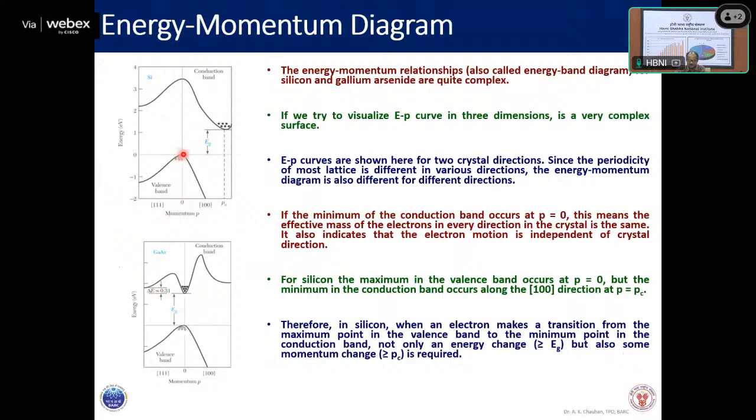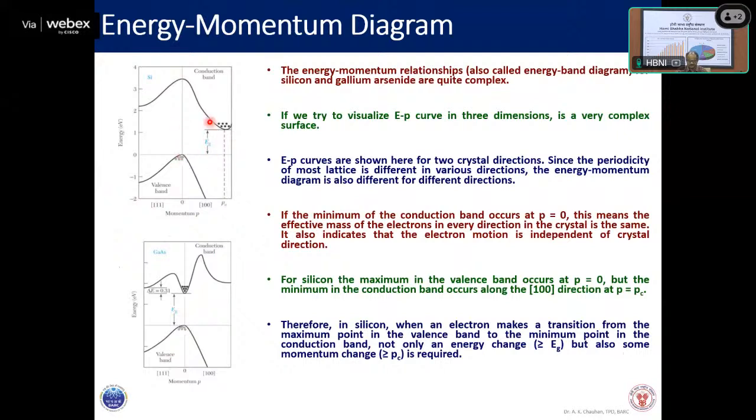So if there is an electron which is here, and you give a certain amount of energy, it will move from the valence band to the conduction band. Now, either you can give this much amount of energy, then it is possible that it can move from here to here. But this is a very large energy. There is another possibility: this is the momentum direction, so you give this much energy and then change the momentum also.